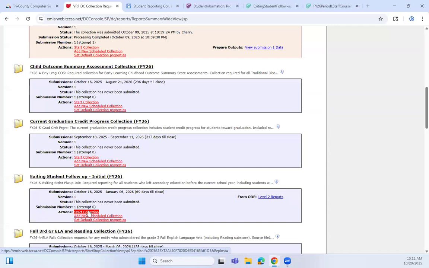Maybe you missed something. The level ones usually pick up if you've missed a box. It'll tell you, hey, you've missed a box. Go in and click, find out what this box needs. So that's really basically exiting student follow-up. That makes it sound so simple and so quick, but it isn't, and we all know that it isn't.